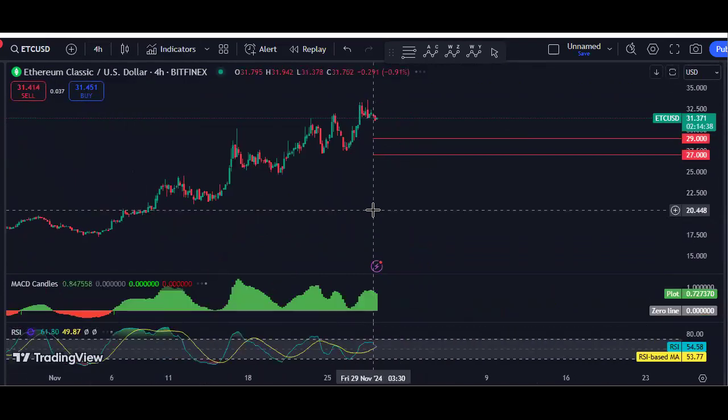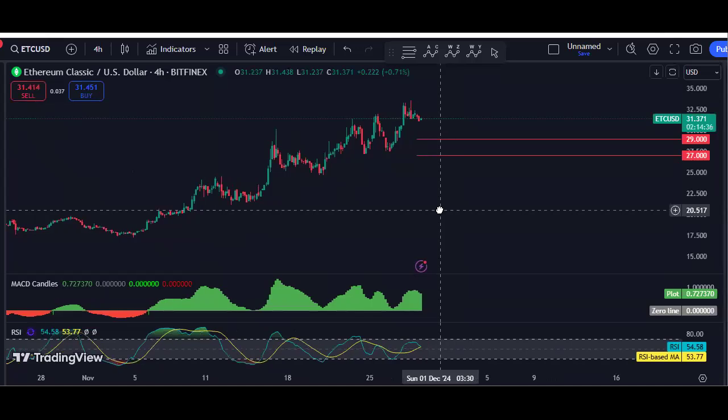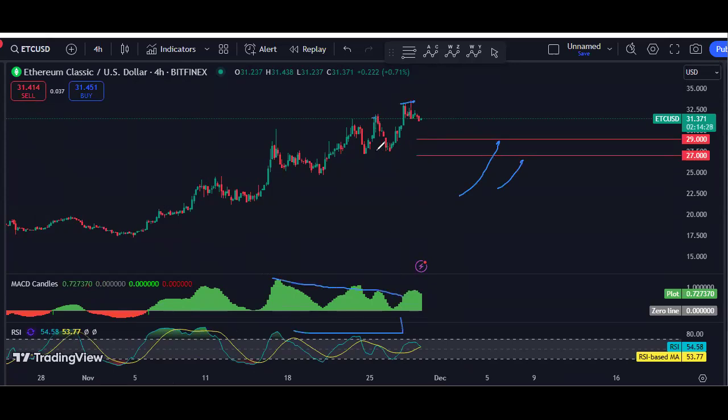And if we move to the lower time frame, the 4 hour chart, now we can see why we came up with the 29 and 27. Because if we put this top relative to the previous one, we see we have a divergence. We can expect the price to continue as a corrective, followed by the divergence, then we get the deeper correction.